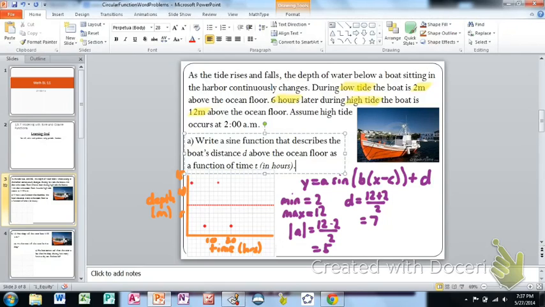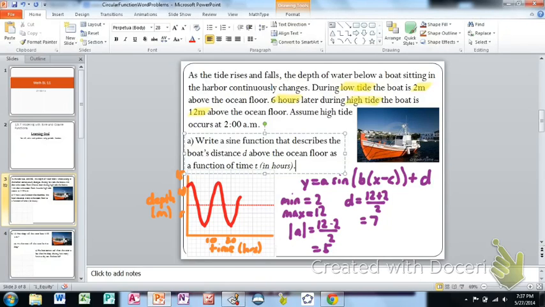Now I'm going to divide that up a little bit more. Halfway between the high tide and low tide, you would assume you're at middle tide. So at t equals 5, right here, we would have a middle value. And every 6 hours we would have a middle value as well. Let me fill those in. And here would be a graph of that sine function that we're going to create.